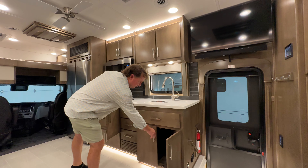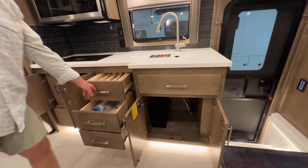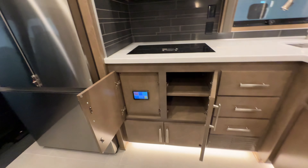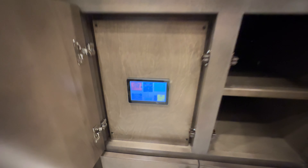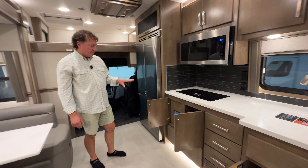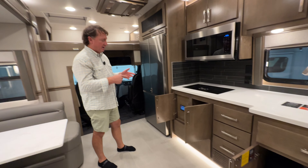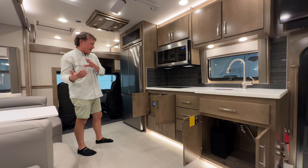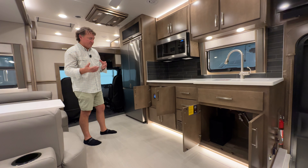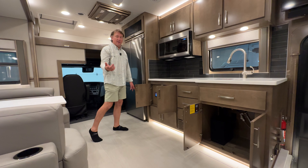Obviously a smaller kitchen, because you do have two full baths, but there's decent room right here. I find that a lot of the people that buy these units do not cook in them that often — not many mom and pops buying these things, so a lot of the times the kitchen doesn't get utilized too often. Starting with '23, full Victron system — we do everything with the Battle Born batteries. This has three of the 270 amp-hour batteries, but all your converter control. You can monitor your servo — we do everything through that. When we install the Starlink, we go ahead and hook that up, so if we need to change any charge configurations after the fact, we can easily do that. We share that information with one of the gurus at Renegade, so if there's any charge configurations that aren't done properly, they can be changed all over the internet without you doing anything. Makes it handy to be able to combine the Starlink with that servo.